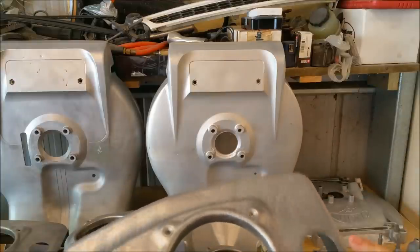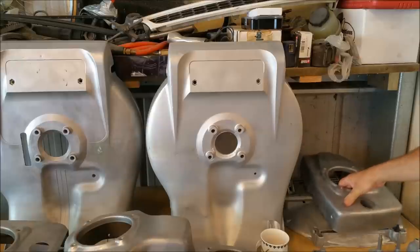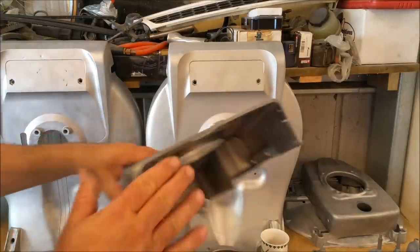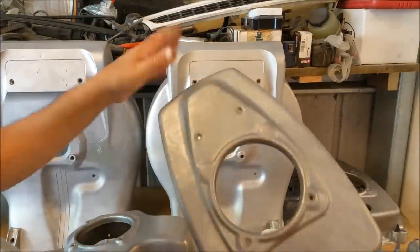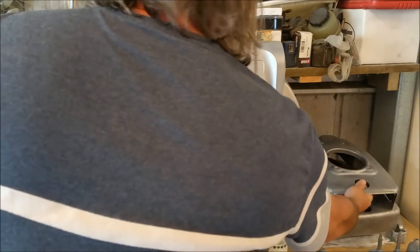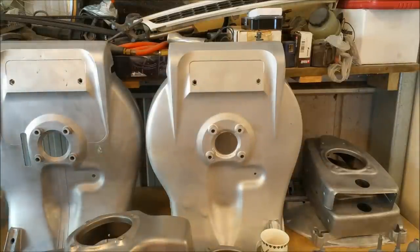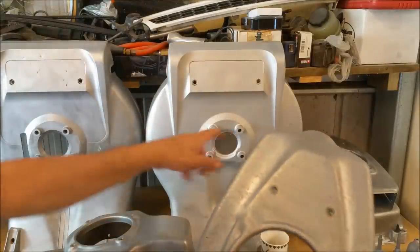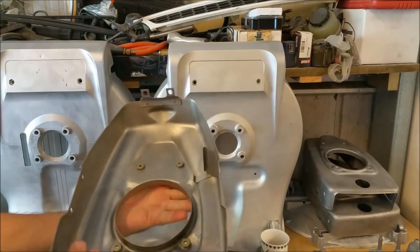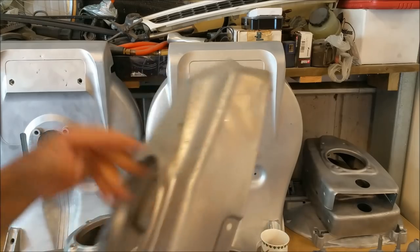just to keep filling some of those pits. This one will be a gold colour, but I'm not doing hammer tone, which I would quite like to do, but the reason I'm not doing it is because I can't put a clear over it, or at least I don't know what clear to use. One of the other tops has a larger front, or an open front with a larger fuel tank. We'll use that one too. That was a 160 originally. And this is the other 125 one, which is slightly worse than what came off that. And again, a skim of fill will do that justice. That was also a 160 engine as well.